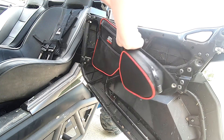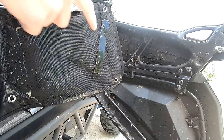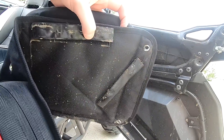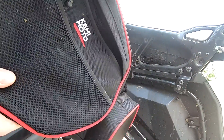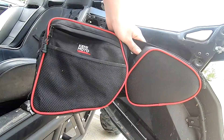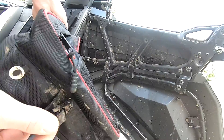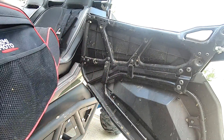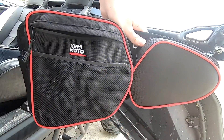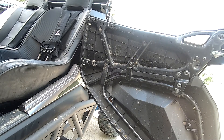Alrighty, so you just have that velcro, pull it right off. The velcro came off with the bag but that's really no worries. These other door bags after about five or six uses still look new — you can see a little bit of mud and dust came in, but that's not bad for how much mud this machine's been through. There's the old one and there's the door of the Razor, so we're going to go ahead and put the new one on now.